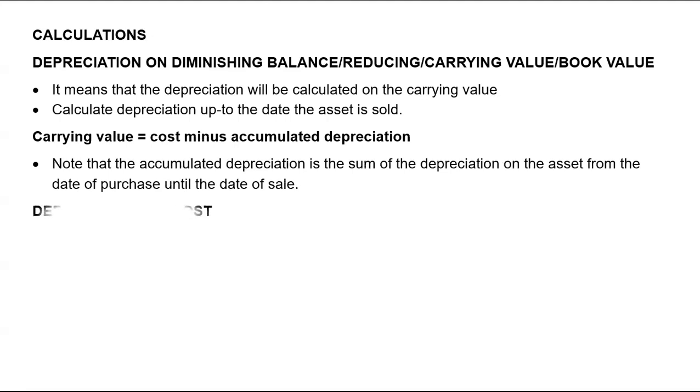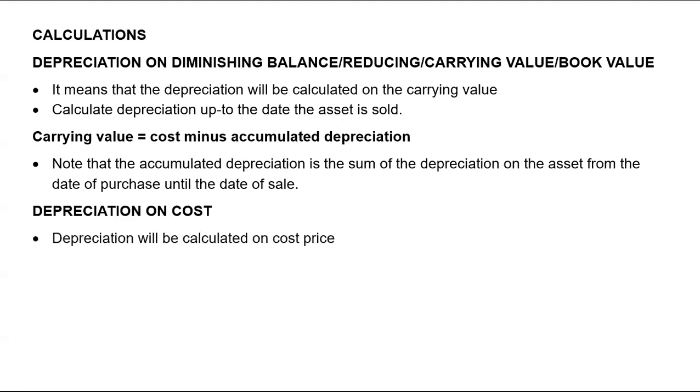Now, when we depreciate at cost, which is the second method, later on we will learn about the third method, which we call depreciation based on production, the number of units produced, which will be new for the IEB syllabus. Actually, these guys are very, very lucky because I did that when I was doing my second year, if I'm not mistaken. Now, depreciation on cost is calculated at cost price, which is just your cost price multiplied by your depreciation rate.